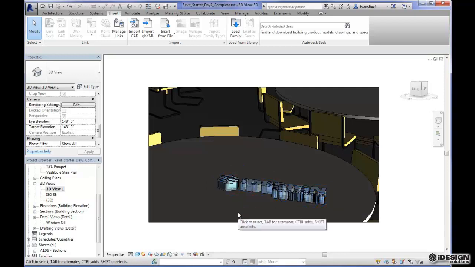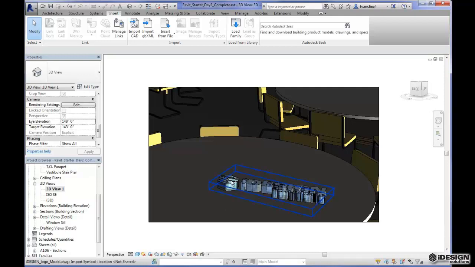So that's pretty interesting. Now the last thing I want to do for this part is show you how you take this 3D view now. If we want to take this into 3ds Max Design, we'll export what's called an FBX file. So that's like a live link between your Revit file and your 3ds Max file. So let's take a look at that quick.